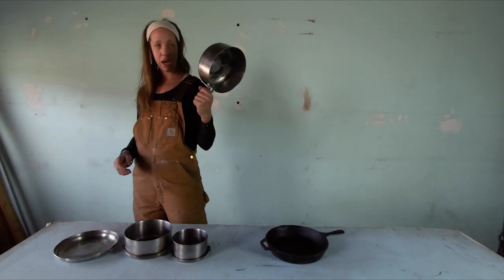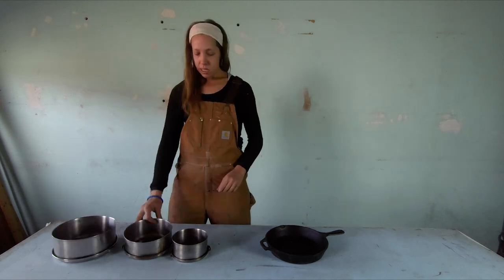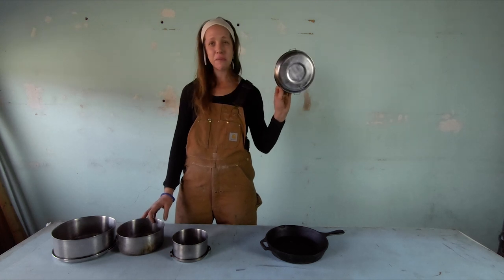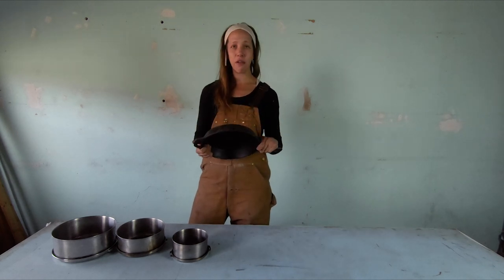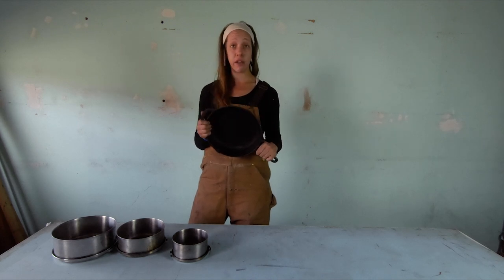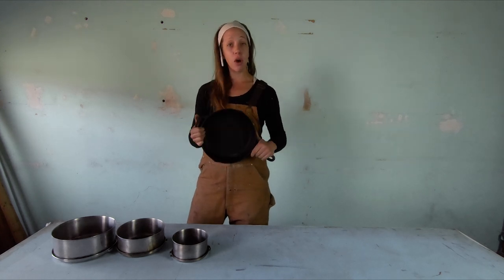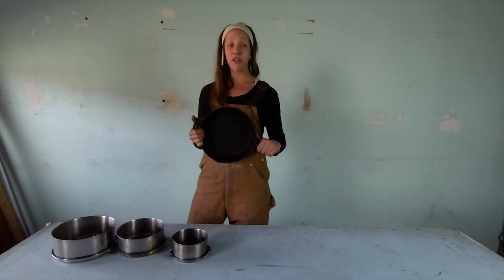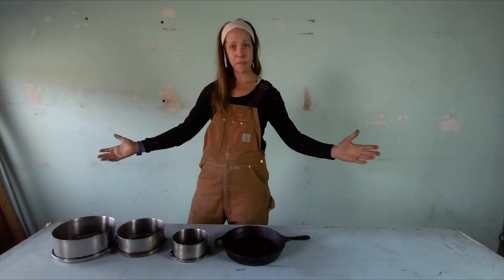I travel in an uncovered pickup truck, so everything has to go into a bin. You can use these as pans, the internet says — I've never done it, doesn't seem like a great idea. This cast iron pan really does everything I would want a pan to do. It's perfectly nonstick as long as you put enough bacon grease in it, which means before you cook everything, you have to cook a piece of bacon. Want to make a pancake? Cook a piece of bacon first, and then your pancake tastes like bacon, which is better. Those are all my pots and pans.